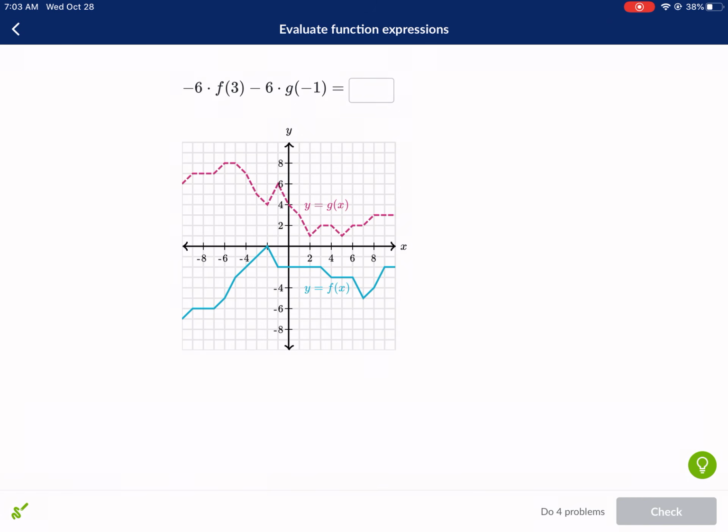Today we're going to be doing evaluate function expressions. This is a really good one for interpreting functions and what it means to evaluate functions. If you're confused on this at all, I would recommend first watching the evaluate functions from graphs videos. I think there's 2 of them. Go ahead and check out that first, but we're going to dive into this with the assumption that you've at least had some exposure. So let's go ahead and get started.